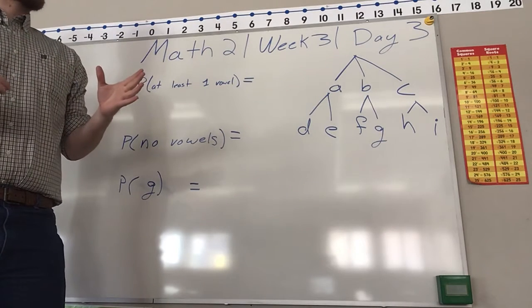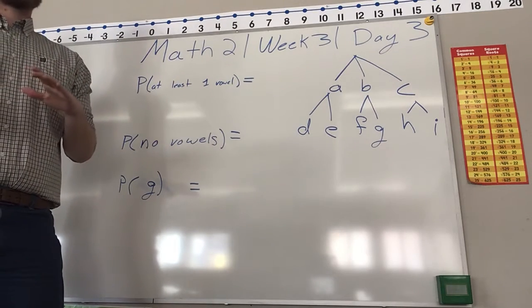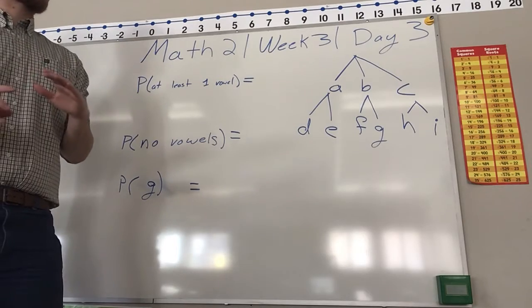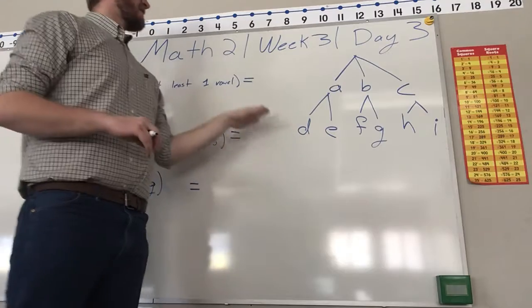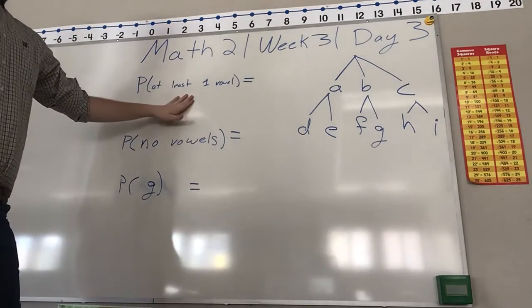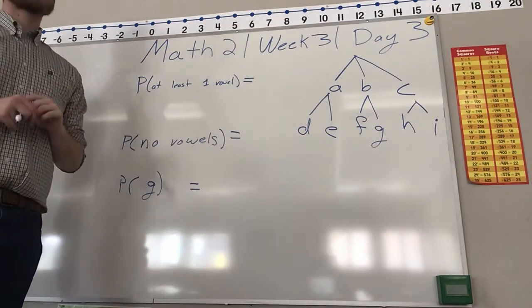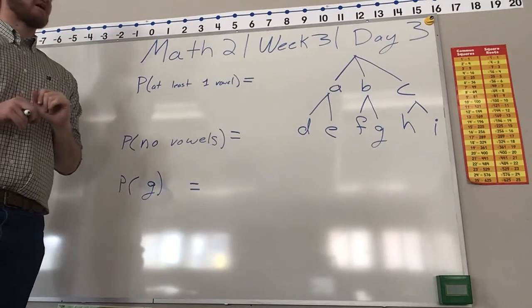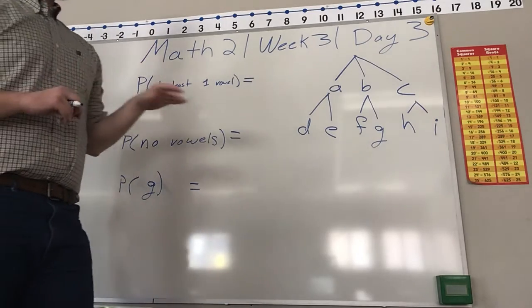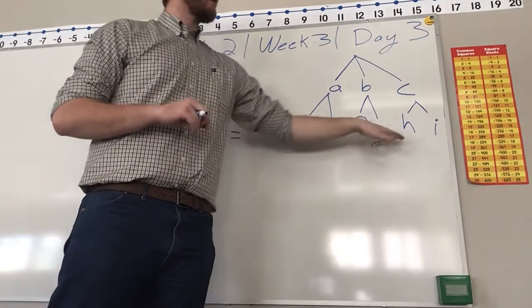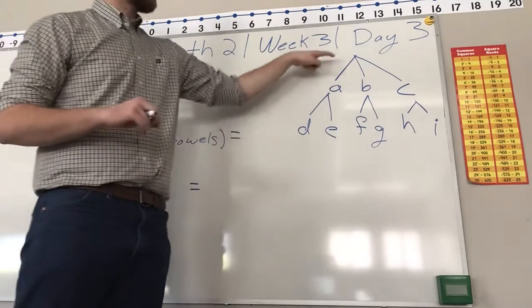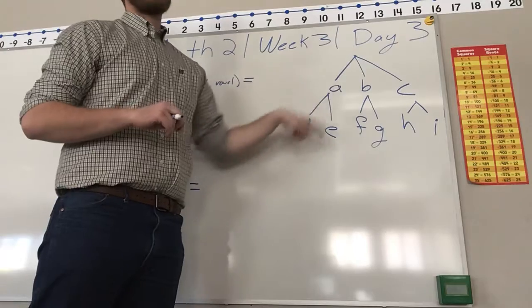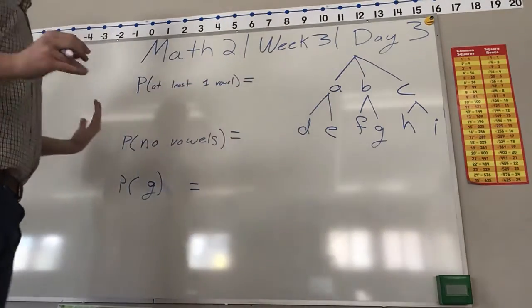Hey guys, so today we're going to look a little bit at our Math 2 Week 3, Day 3, and we're using our tree diagrams to follow through them and find the probability of a specific outcome. So this is going to really be a combination of our last 2 days that we've been working on, one of which where we had to find out how many total outcomes there were, and the other where we had to find out how many outcomes followed a specific path. So we're going to put both of those together.